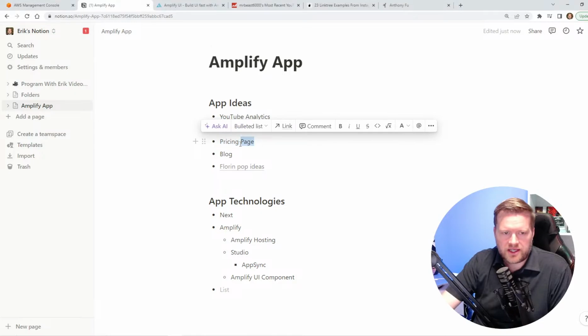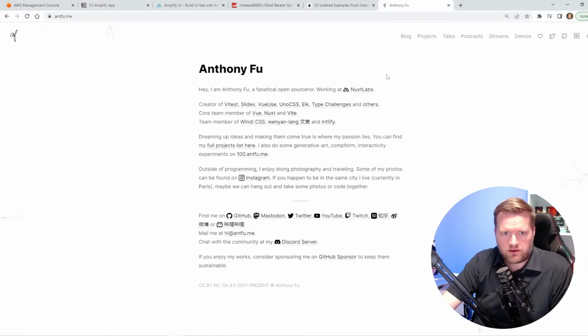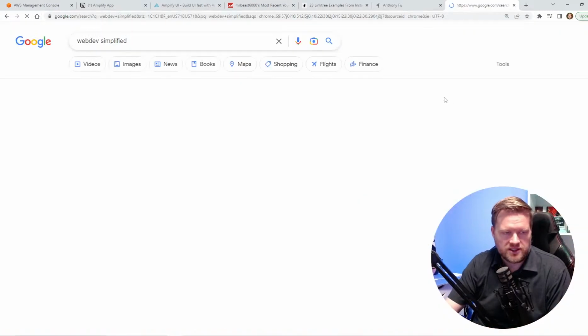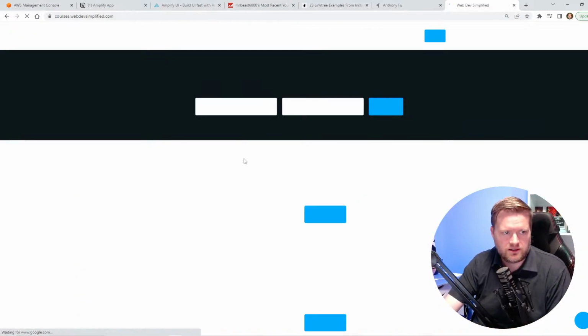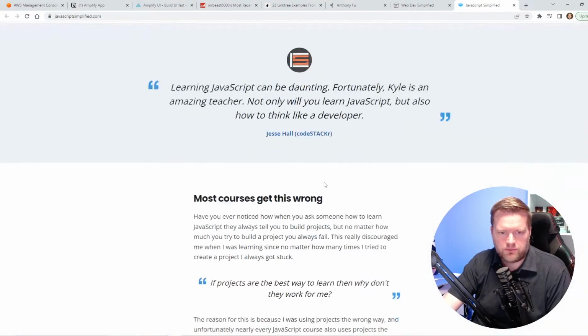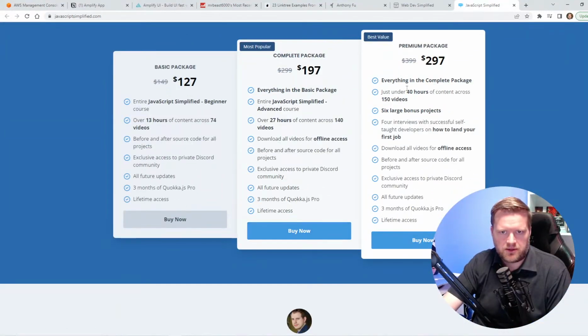Okay, another idea is a pricing page. So you can create some sort of pricing page. Like my buddy Web Dev Simplified, he just released a new course, and if you look at his courses, now this is all through Podia, but if you scroll all the way to the bottom, there's this type of pricing tree.